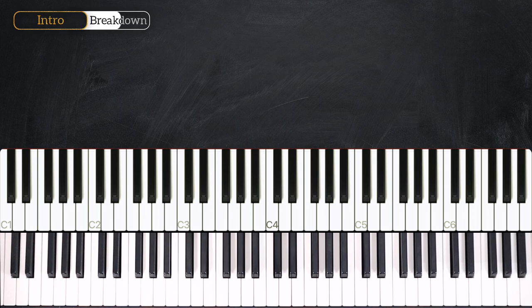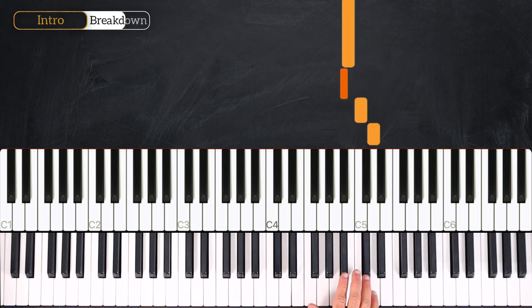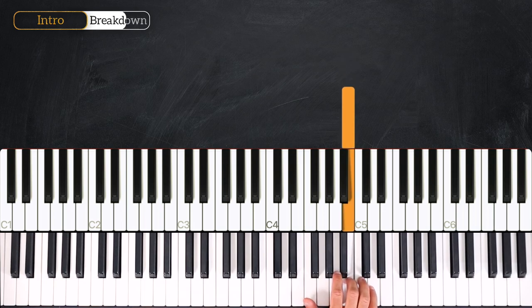1, 2, 3, 4. 1, 2, 3. And we'll end this right hand melody with this. 1, 2, 3, 4. So here on the fourth beat we play D, C, A sharp, B.